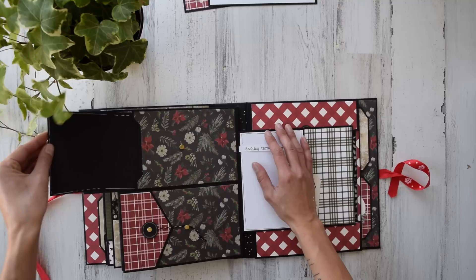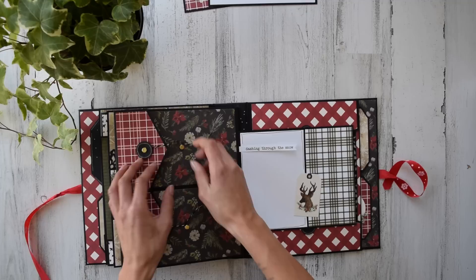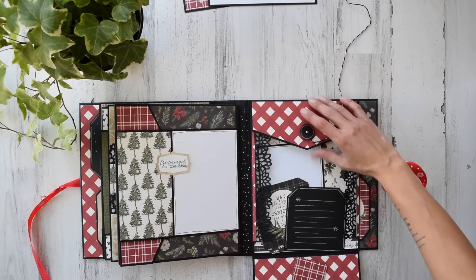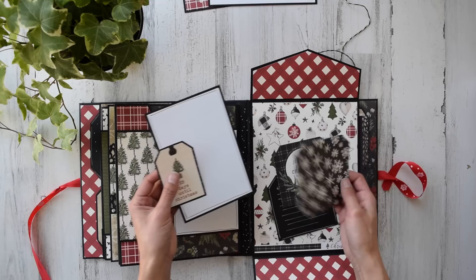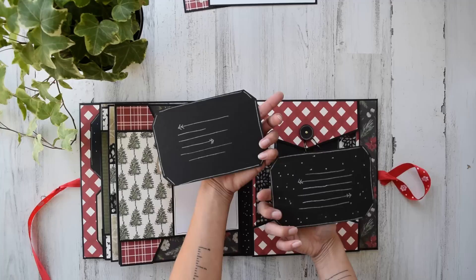This piece is from the ephemera — one of the pieces I cut out — and then this is just on its own, super cute. On the back I've got the same construction as the front inside cover. And then we've got the giant pocket on the back of this whole unit — this is where I chose to put the 4x6 cut-aparts.